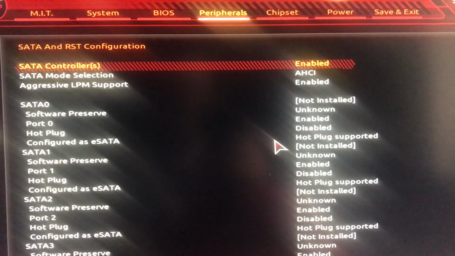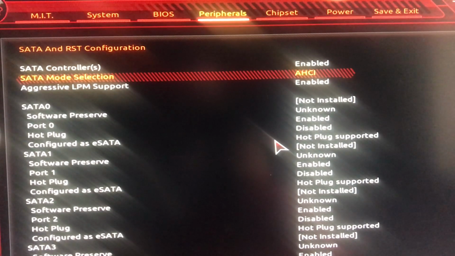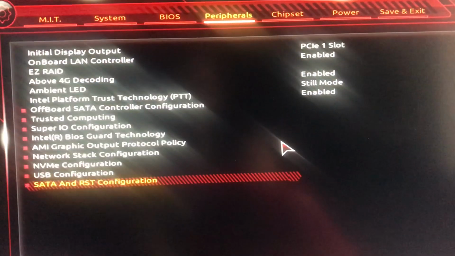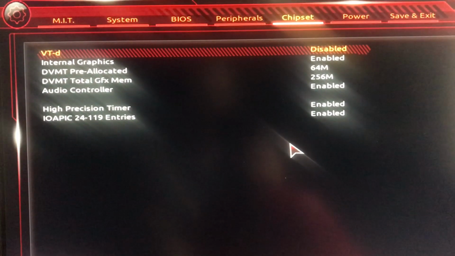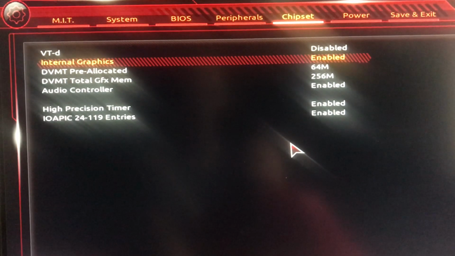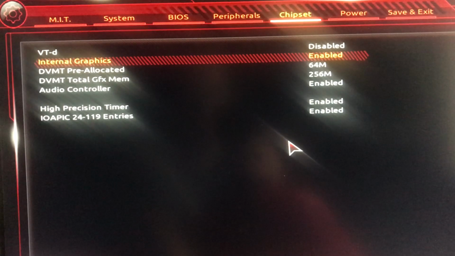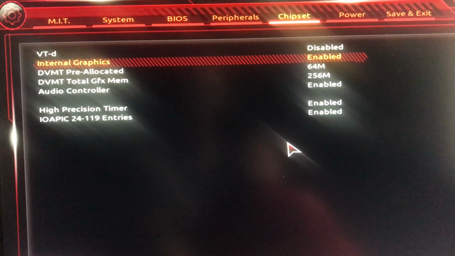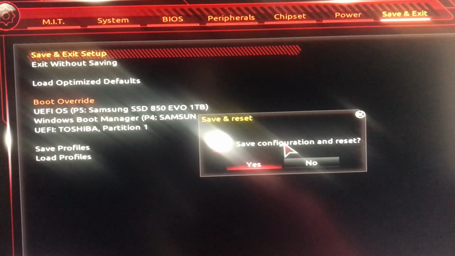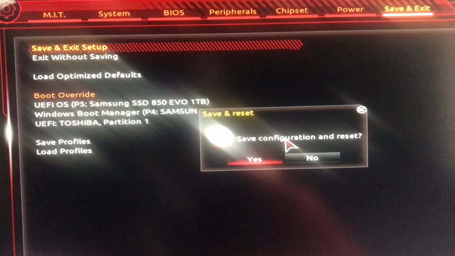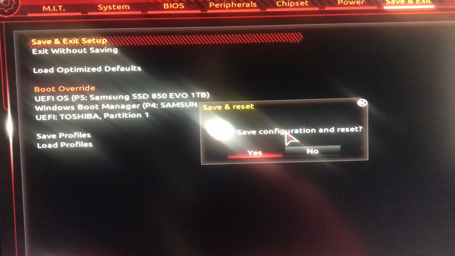In SATA Configuration, SATA Mode is selected as AHCI, and VT-d is disabled. Internal Graphics I set to enabled because I want to use my iGPU as an accelerator. And that's about it. We can save it and reboot, and we'll try to get to the installer and install Catalina.